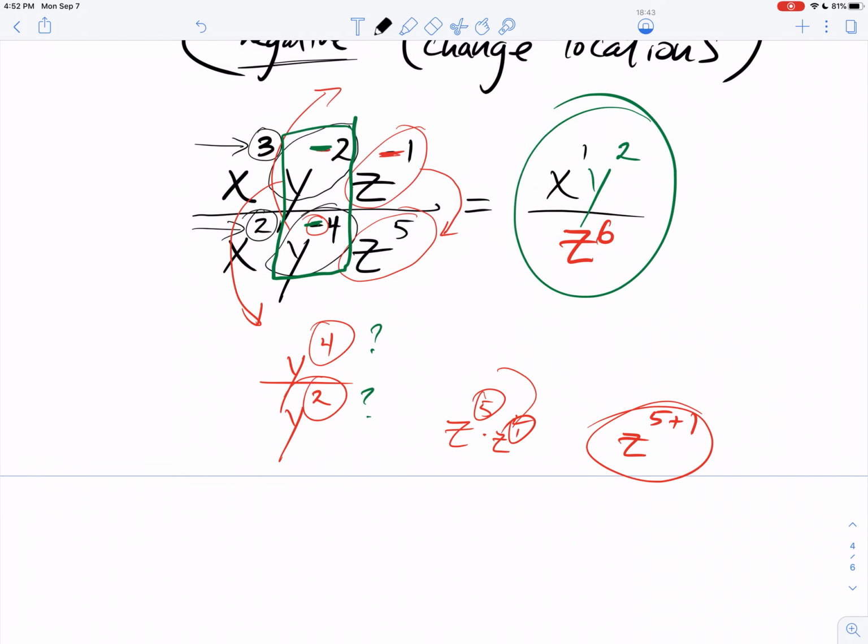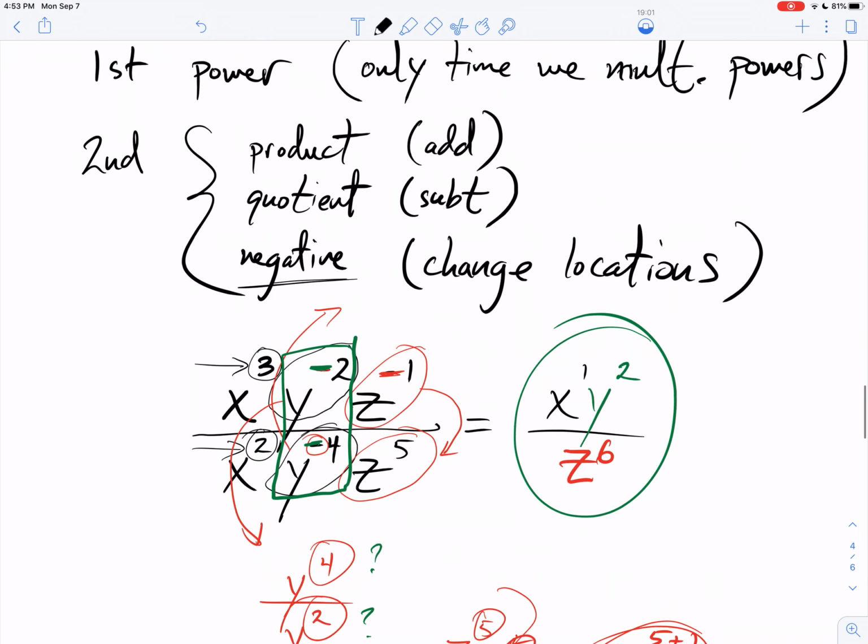Negative exponents have one purpose, and that is to relocate you. If the information is in the denominator and it's negative, it will become positive in the numerator. If it's a negative exponent in the numerator, it will be rewritten as a positive exponent in the denominator. So the negative exponent rule makes up the fourth thing we do with exponents.